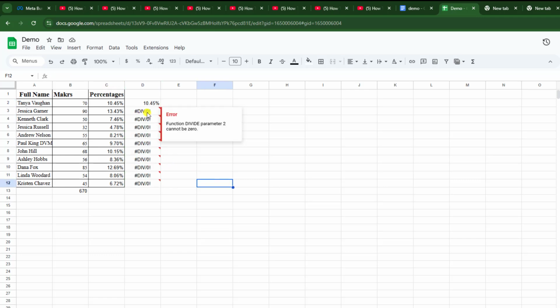The output for this cell will not be correct, so I have to make it absolute. Click on it over here and before the B we need to enter a dollar sign. Before the 13 we also apply the dollar sign to make it absolute. Now drag it down and the output will be okay.